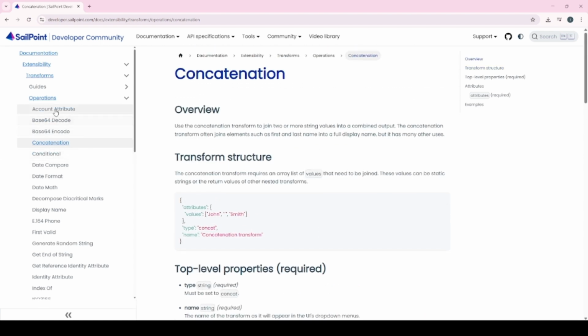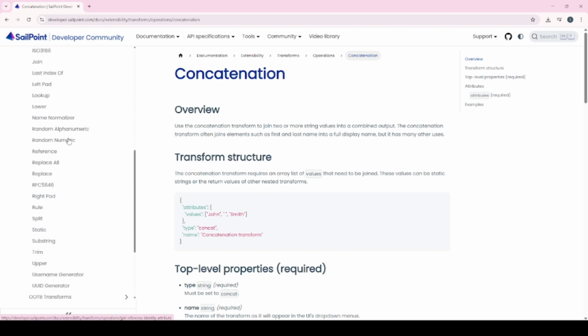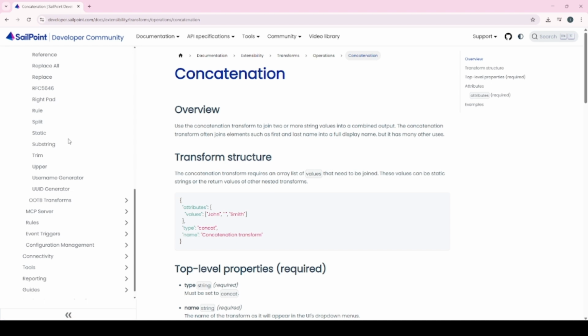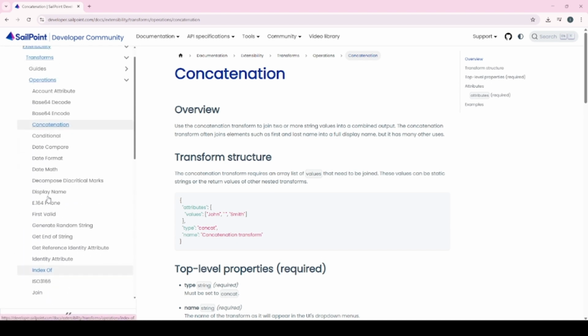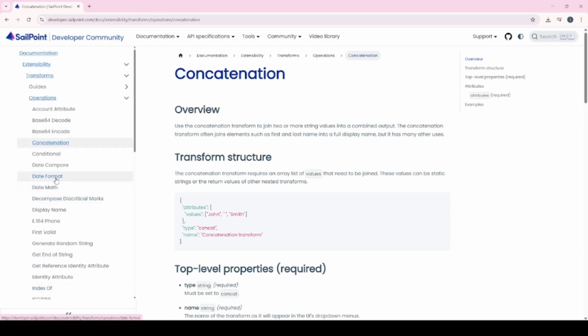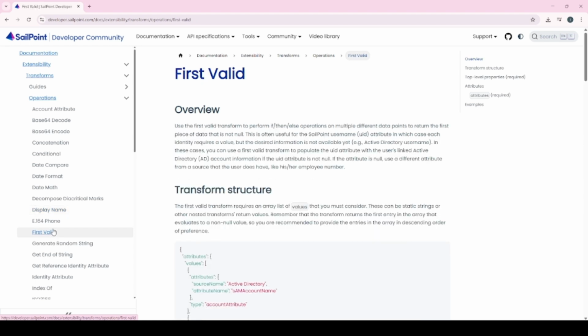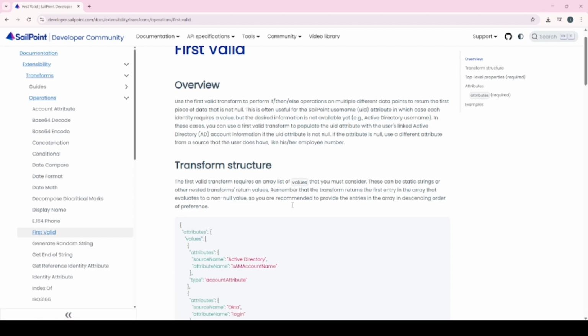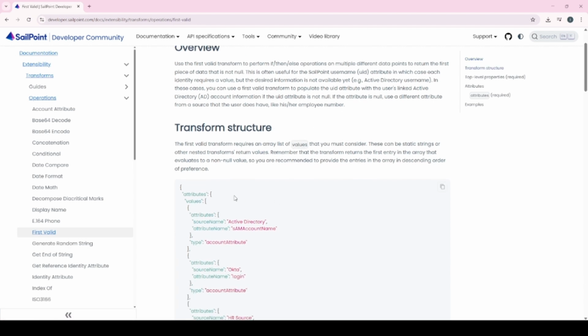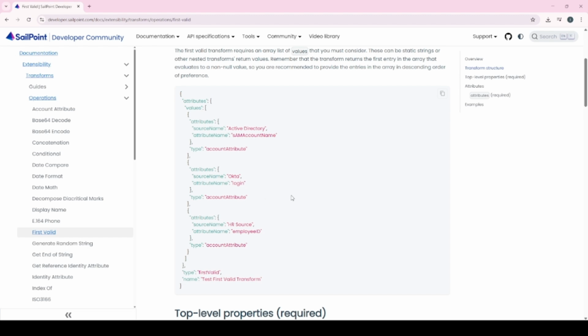But in the operations, we have different types of transforms here. Just take a look at all these transforms before using them. I really recommend you go through this documentation. Before using any transform, for example date compare or display name or first valid, go through the transforms once, and go through the documentation and the code snippets they have given.